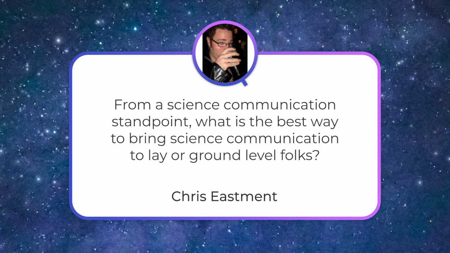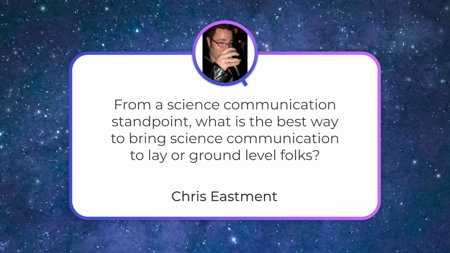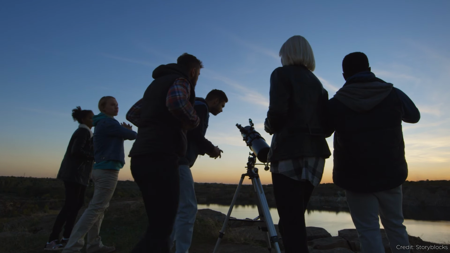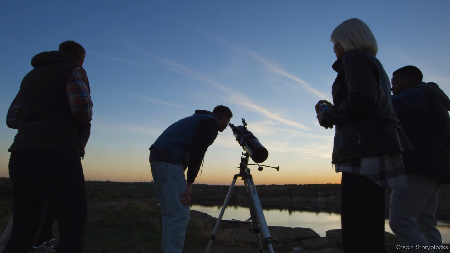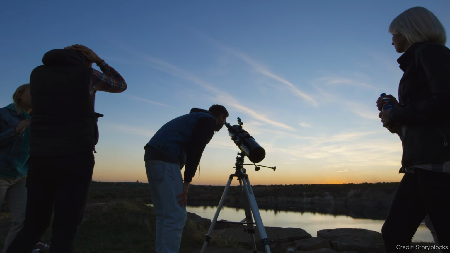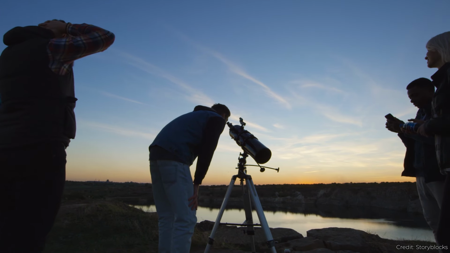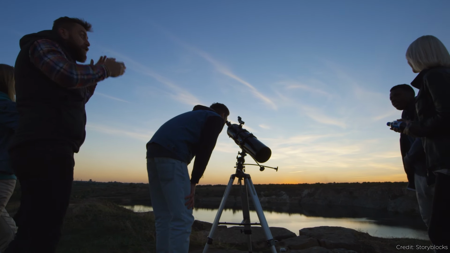Chris Eastman, from a science communication standpoint, what is the best way to bring science communication to the lay or ground level folks? I mean, I think it's just you do it, whatever tools you have at your disposal, whatever skills you have, to communicate science to whoever is willing to listen. I think there's nothing more or less than that. So, you can set up a telescope outside of a concert and do sidewalk astronomy, and people come and ask you what they're looking at. You can explain, they get excited, they want to know how to get a telescope. Boom, you just did some science communication.